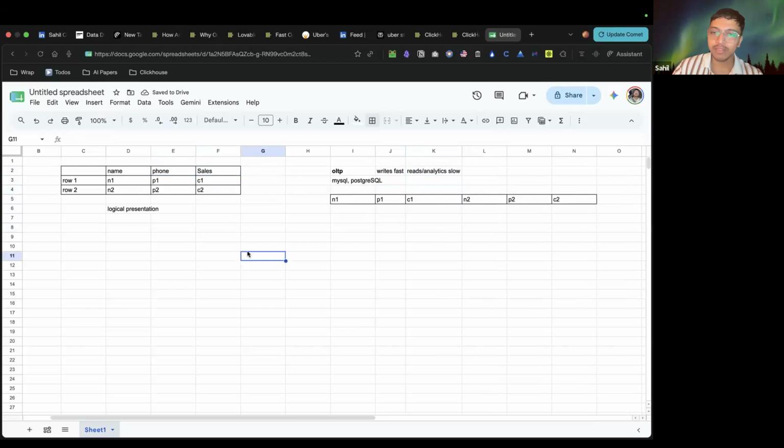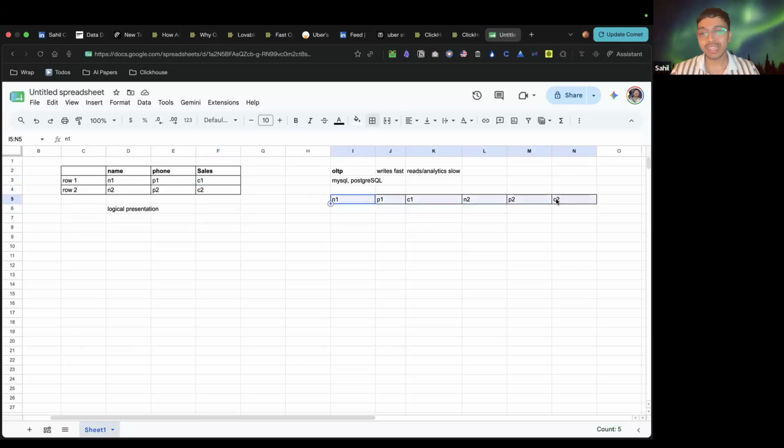Now let's say, what is analytics by the way? Analytics is doing aggregations on top of your numbers. Now let's say your data was stored in some OLTP system, maybe MySQL, and now you want to do analytics. That means you want to do maybe sum of sales. That means you need to first take C1, then do plus, then take C2, do plus, and sum all the rows, right?